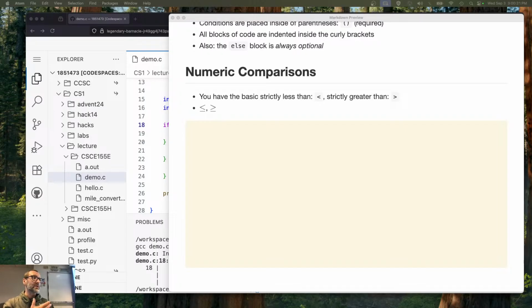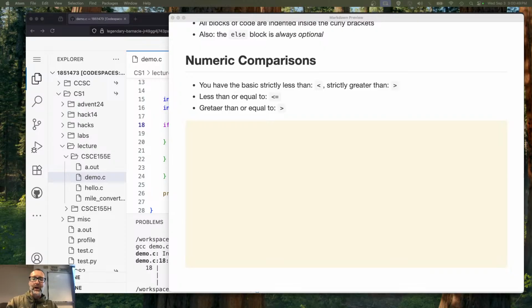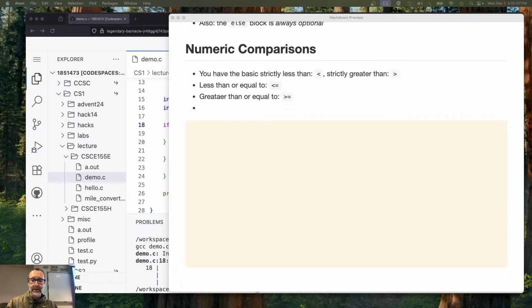Those are used in math, certainly, and the way that I've depicted them here, that's how you would do it in math. But is there anywhere on that keyboard that has those? Nope. So as a consequence, we have to approximate them. Less than or equal to, well, it's just like you read it. Less than or equal to. Greater than or equal to. And that's how you have to get it.